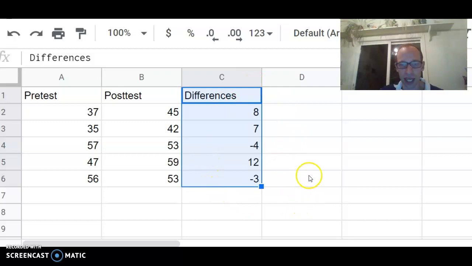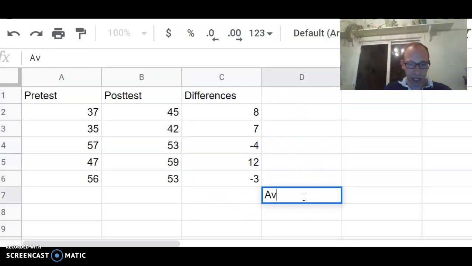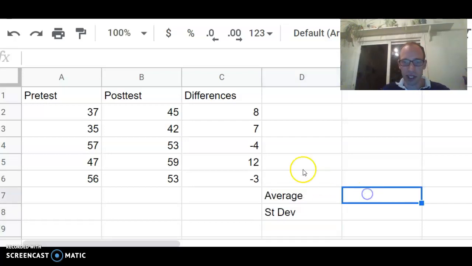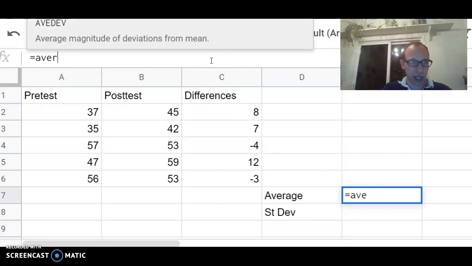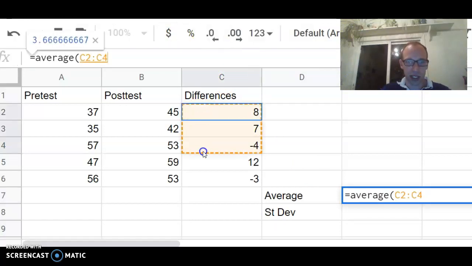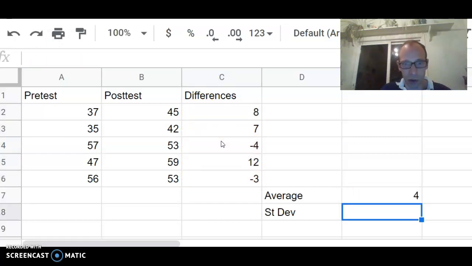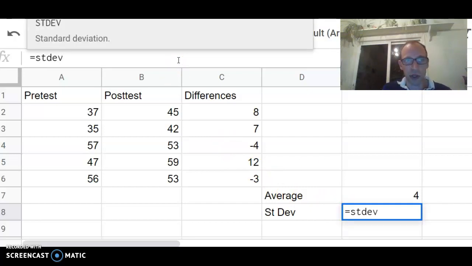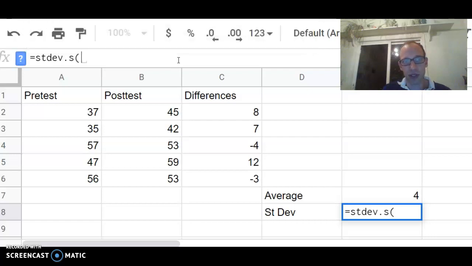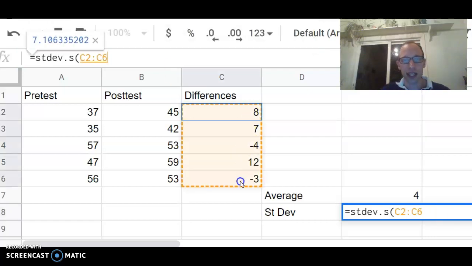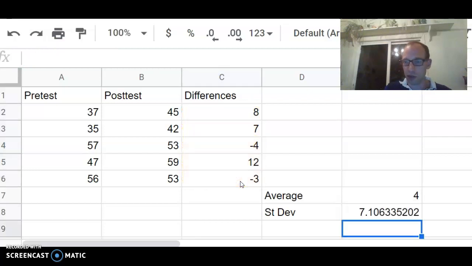So let's get the average. Let me type it over here, average, and this will be the standard deviation of the differences. So we'll type in average and select these. By the way, you could do these by hand or in the TI 84 or 85, whatever you have. When we do standard deviation, we do want to make sure that we get the sample standard deviation. And that's typically the default, but you do want to make sure that you are getting the sample. So this is our sample standard deviation, our average.